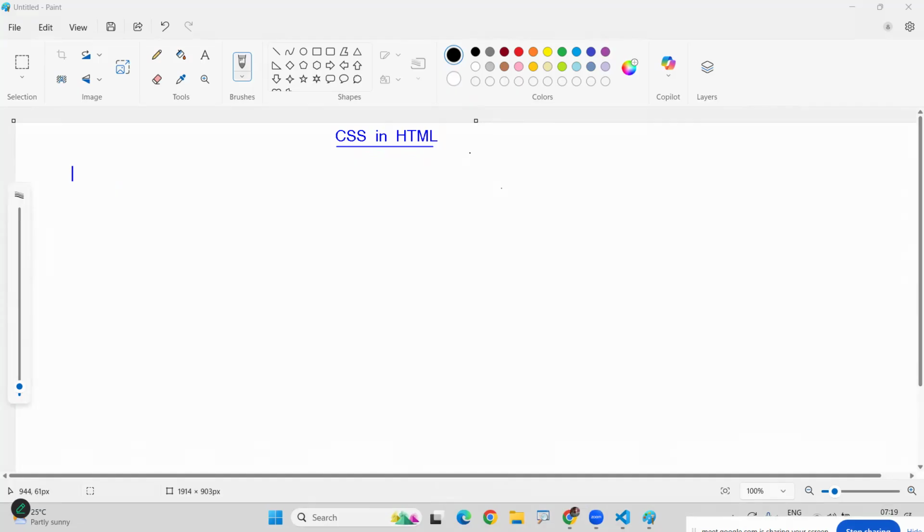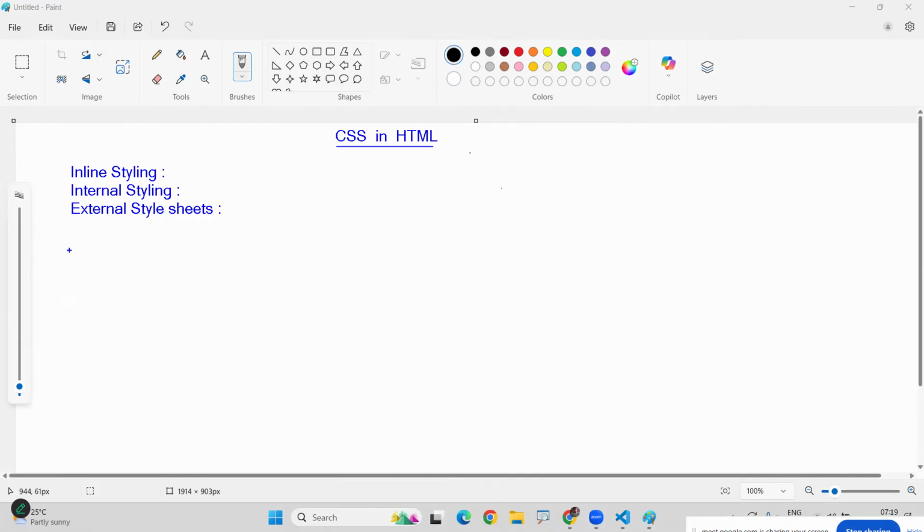One is inline styling, the second is internal styling, and the third one is external style sheets.